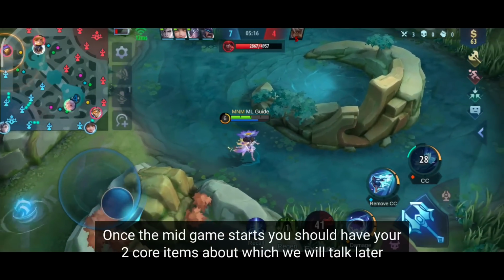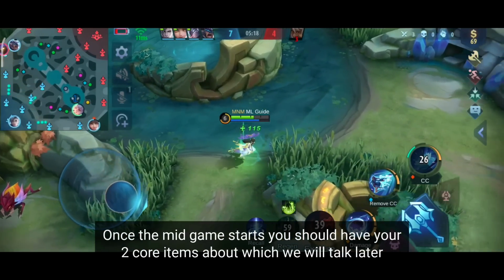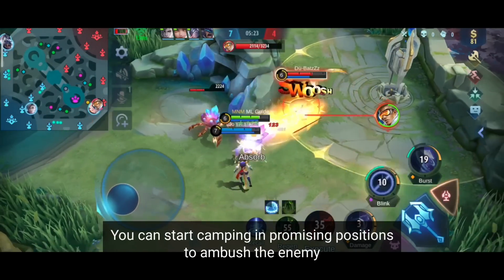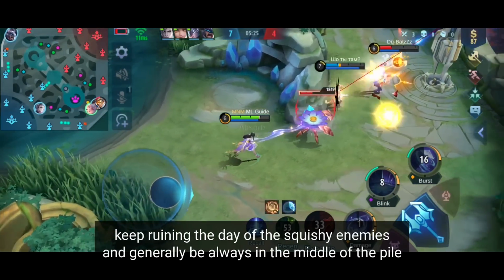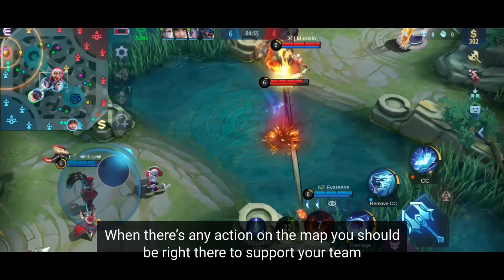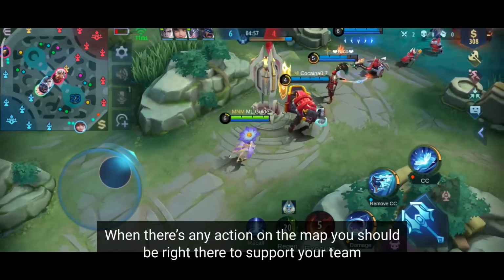Once the mid-game starts, you should have your 2 core items about which we will talk later. Now you can start camping in promising positions to ambush the enemy, keep ruining the day of the squishy enemies, and generally be always in the middle of the pile. When there's any action on the map, you should be right there to support your team.